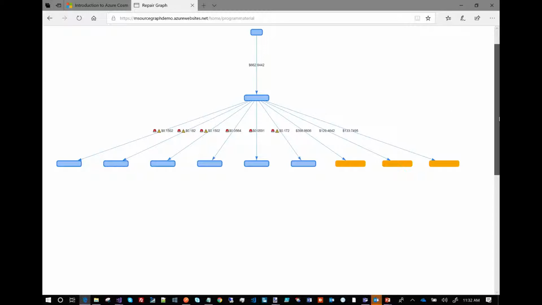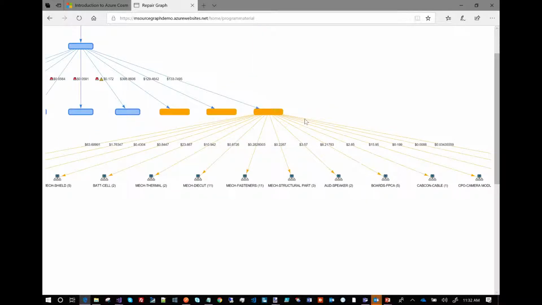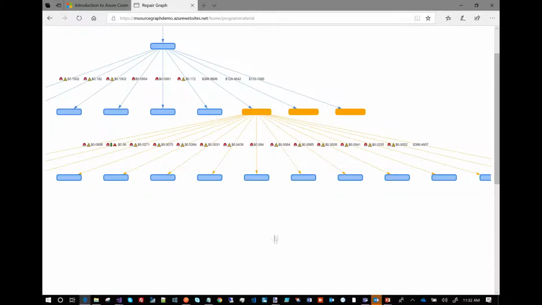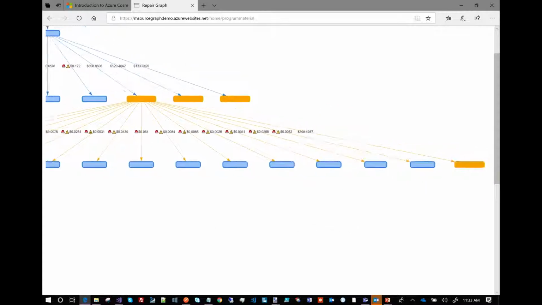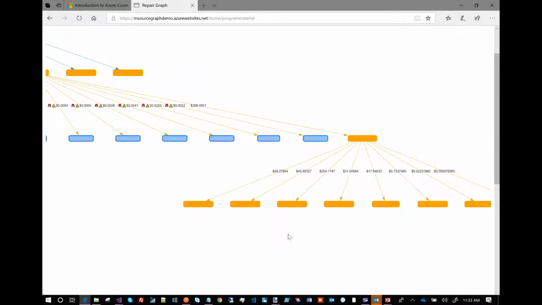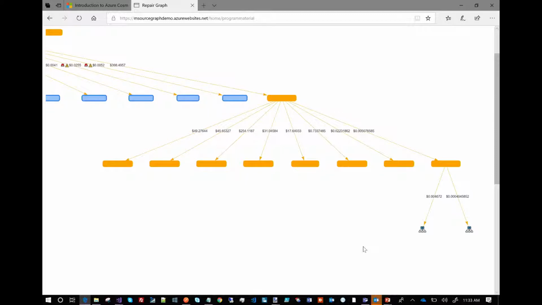That's the top part. And that's made up of bigger parts, right? And then this is what's called a sub-assembly. These orange boxes are sub-assemblies. And these sub-assemblies, they have other parts and other sub-assemblies. So you can see all these numbers. All these numbers were calculated in real time, but there's some other nice things that I want to show you here. So remember, I'm just going to mouse over one thing here.